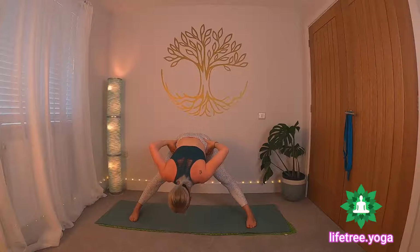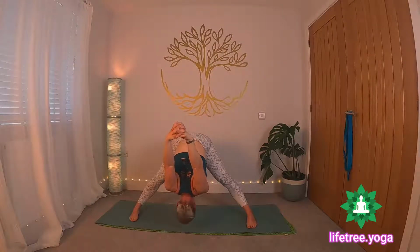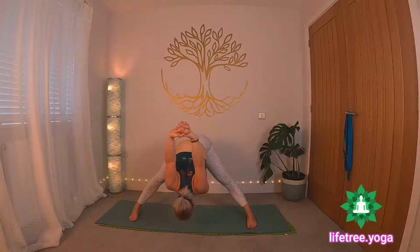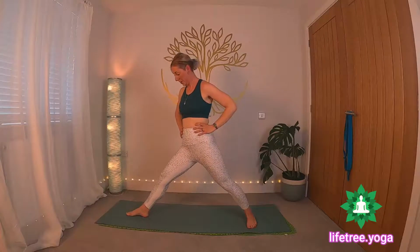Just have that action or intention of broadening the collarbones. Let the full weight of the head hang. No unnecessary contraction in the back of the neck. Release the hands down to the hips. Inhale, come all the way up to standing. Root the feet into the ground. Head is last. We're going to do left leg first, front this time.